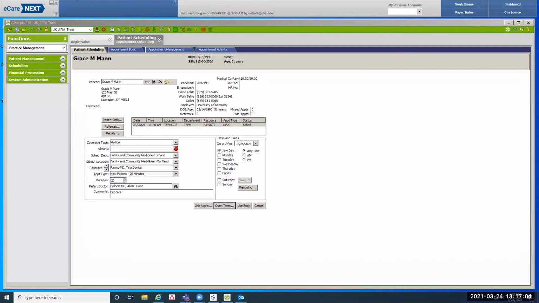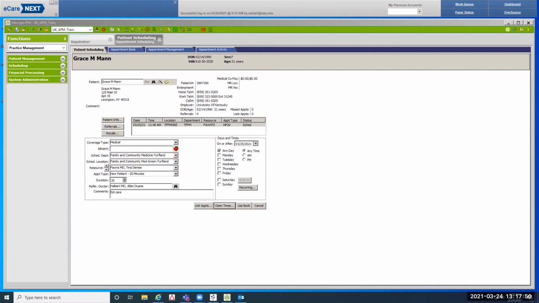Okay, for this exercise, we're going to schedule a motor vehicle appointment, which requires an ailment. And then we'll also have to make sure that we have the motor vehicle policy in the policies tab in order to bill that when they come in for that visit. Now, if you go to page 44, adding an ailment to an appointment, because it's going to be a motor vehicle appointment, we're actually going to have to, in the training database, create an ailment because there's not going to be one there for this patient for this visit, and attach it to the appointment.